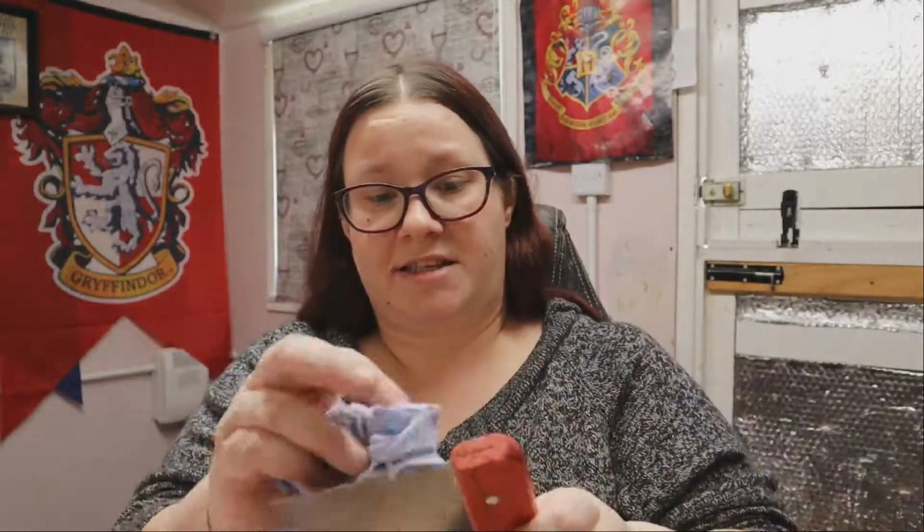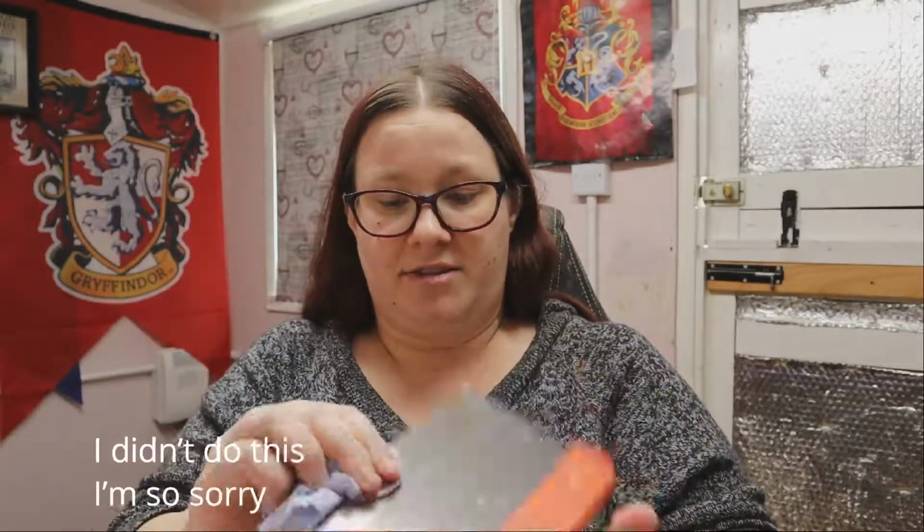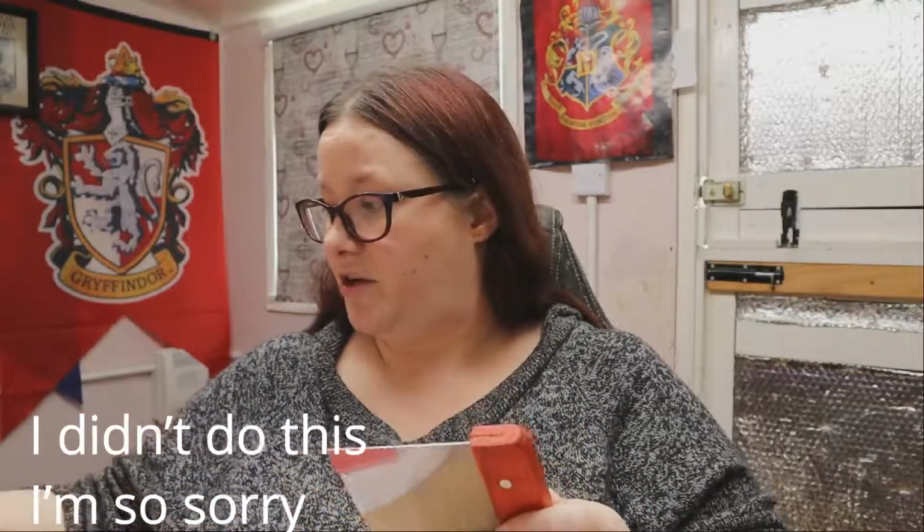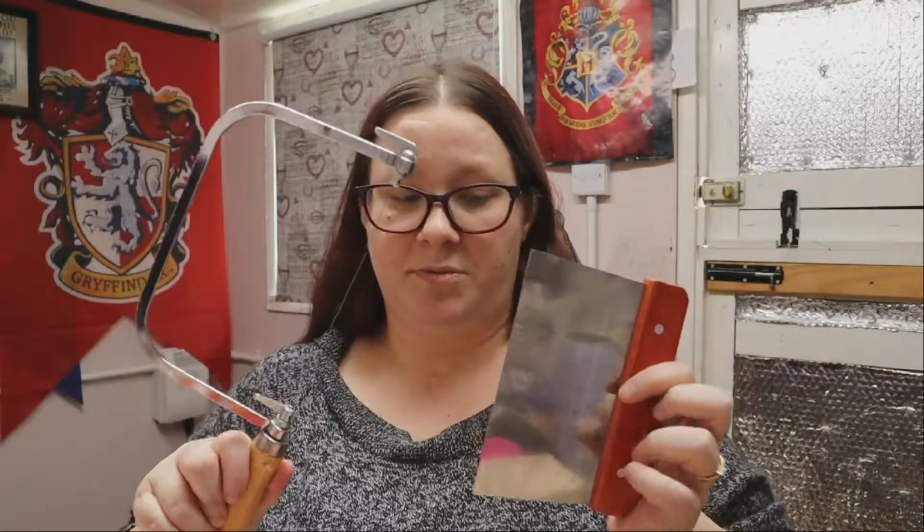Yeah, so this one I know works, so I would definitely use this one again because it just simply does a nice straight edge cut and it is perfect. So if you just wanted a straight soap, it's perfect. It's absolutely perfect for what you need to do. I would definitely choose this over this one because this one definitely does what it says it's going to do.